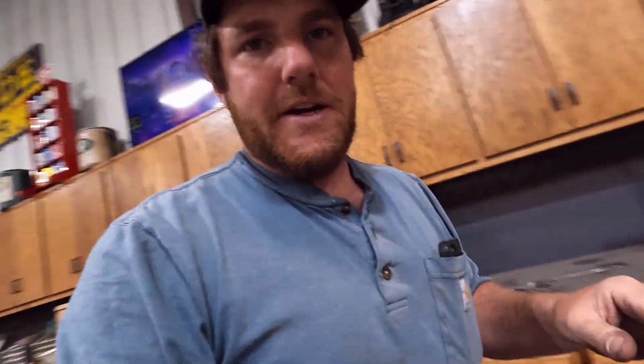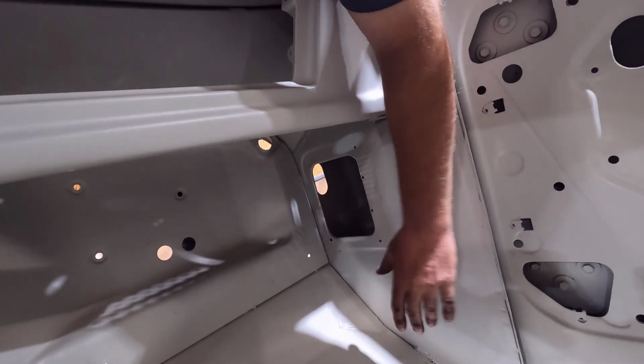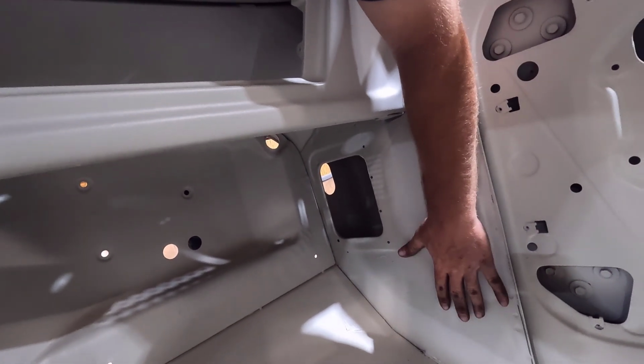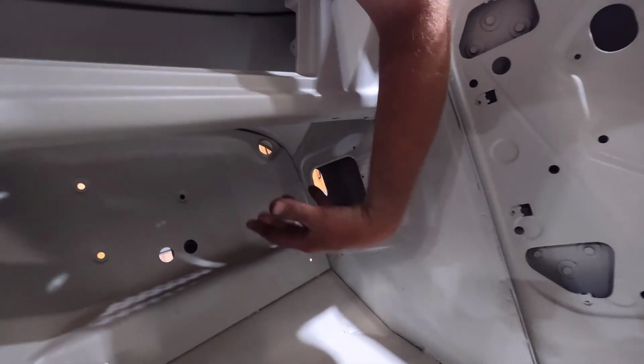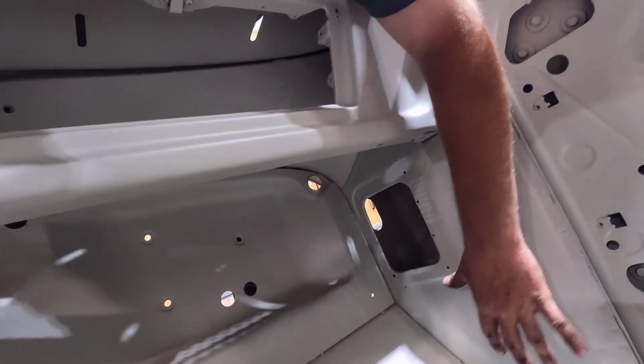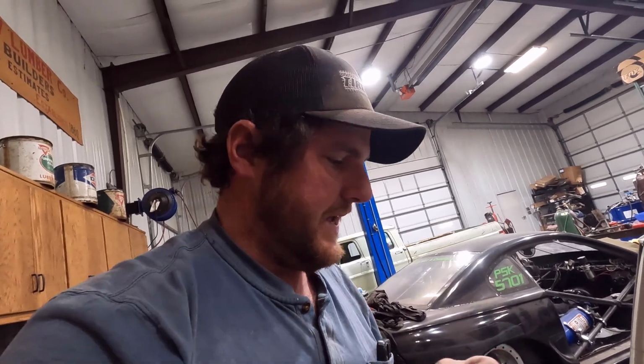On a factory Super Duty truck, the BCM is mounted right here in the kick panel. Well, I don't want to do that because it would be very visible right here in the bump side cab. So I want to tuck it up under the dash here, so the wiring might be different. And whenever I'm making it myself, if I need to adjust that or trim the wires or route it a certain way, I can do that.